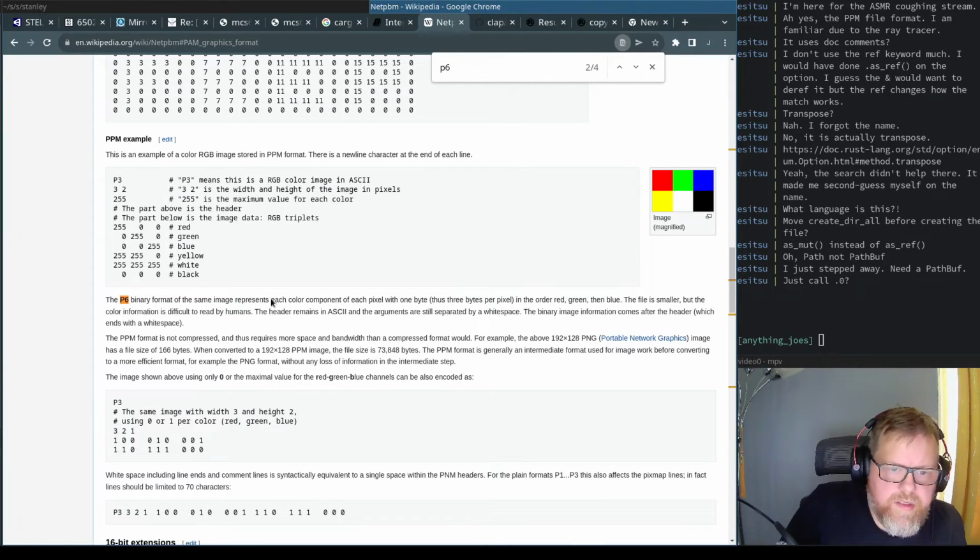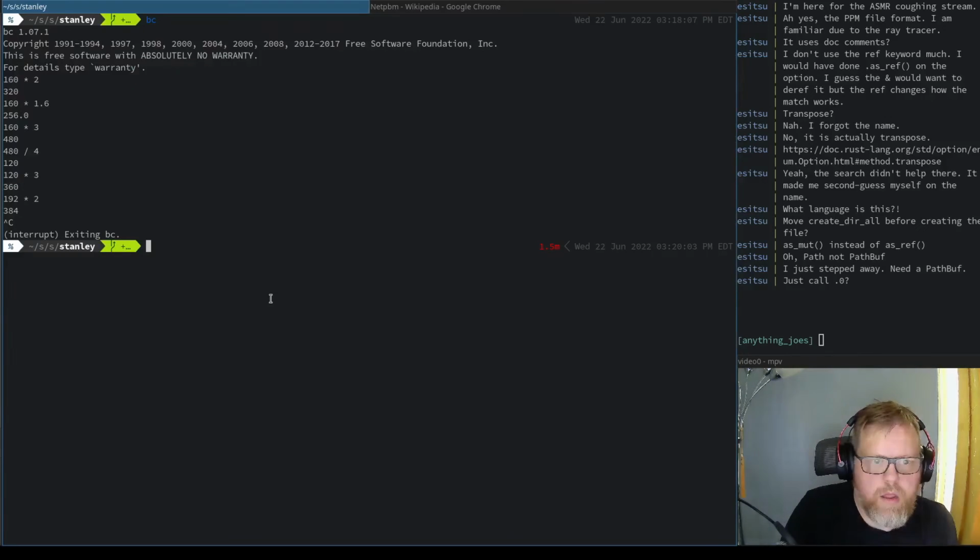And then the part below is image data, RGB triplets. Okay, that works for me. And we'll do it in binary, I think.